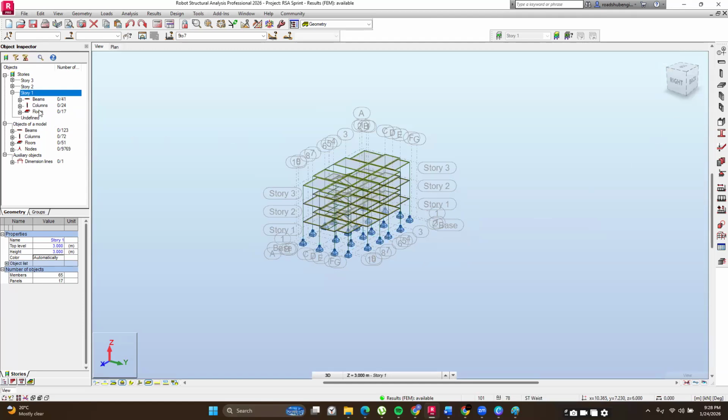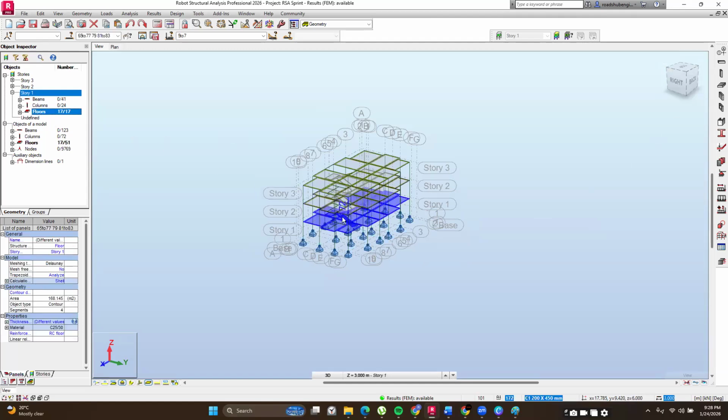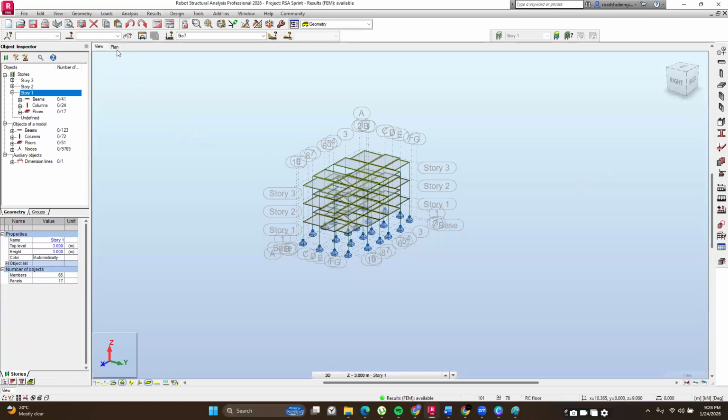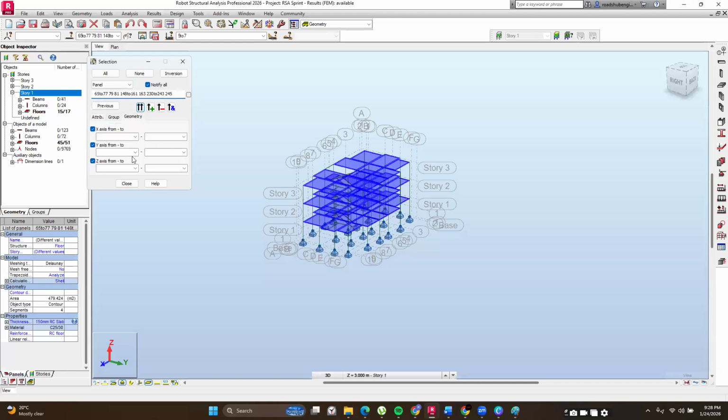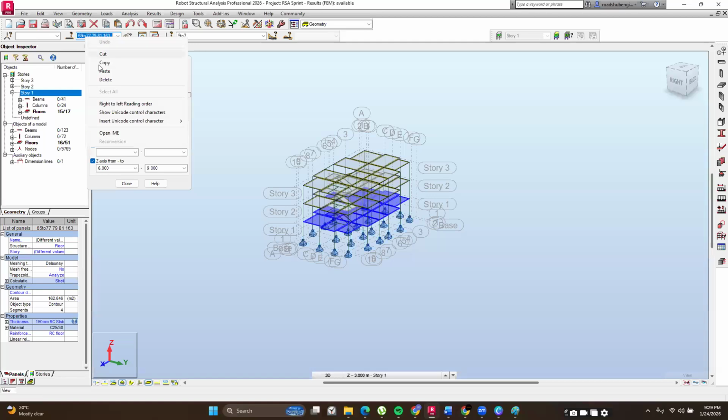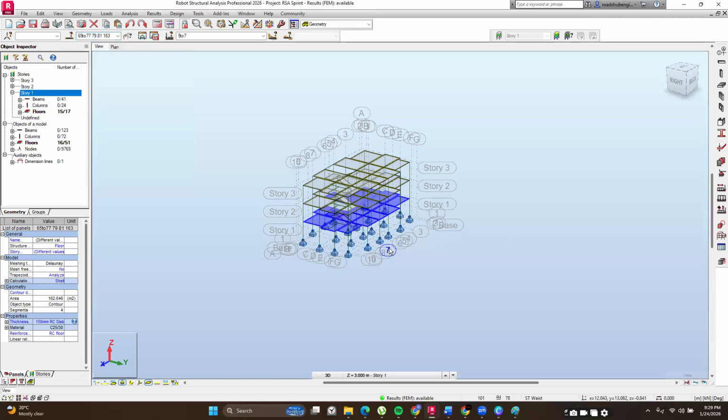So doing this, all you need to do is select the floors. I want to design these floors only. I will do them for one panel, for these floors on the ground floor only. So I'll select them from here. I will go to panel. I'll select the 150 millimeter slab. Then I will filter out the others so that I only remain with one floor. And that's what you're going to use for design.